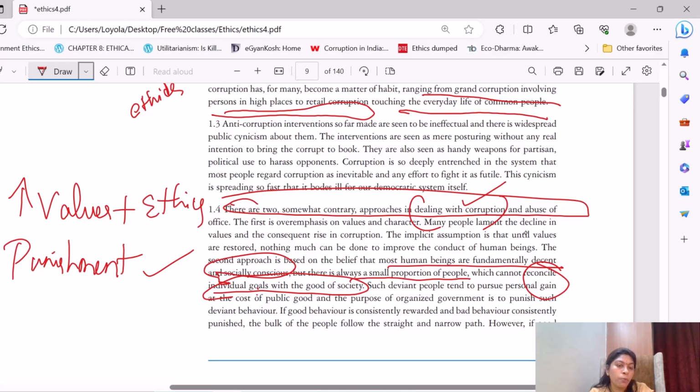Why am I saying this is a positive approach? In order to reduce corruption, we have to imbibe value systems and ethical principles and ask the people of the particular system to follow them. So inculcating value systems and ethics in the system will reduce corruption. The second is the negative approach; the first is positive. The negative is that if you see somebody involved in corruption, punish them, take strict action. Then corruption will be contained. When other people see this, they will think, if I do the same, I will also be punished, right? So this is how it has to happen.